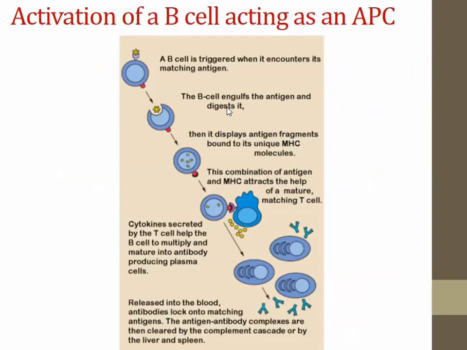And that's just another picture to show the same old thing. We gobble up the antigen, then we present a piece of it on the surface, right there. This is the receptor up here at the top of the picture. This little red piece is the class 2 MHC. Then this is where the T cell binds to it and makes the B cells go crazy. That's what also triggers the cloning.